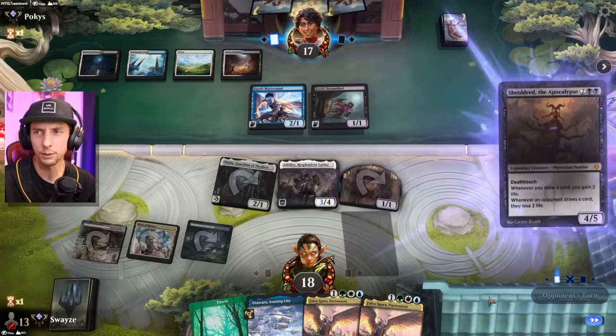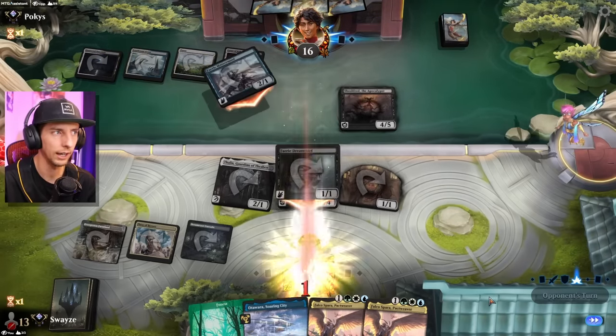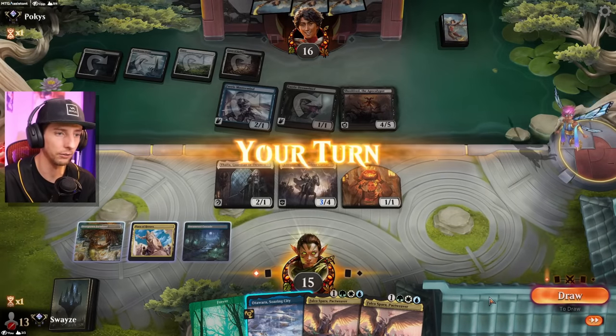I don't think I've seen anybody play Esper Faeries. Pretty interesting. Adding the white in there for what purpose? I don't know.